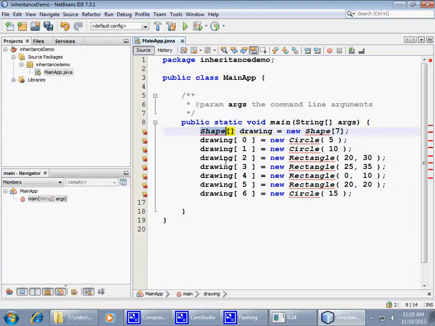Instead of designing individual circles and rectangles and triangles, I could have one uniform class named shape and include inside shape some sort of integer variable, maybe like the enumeration type, which would basically say this is the type of shape.